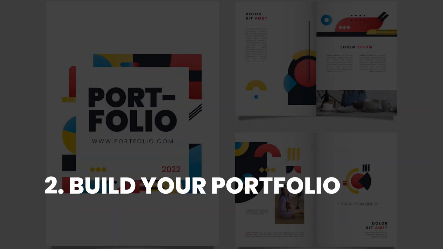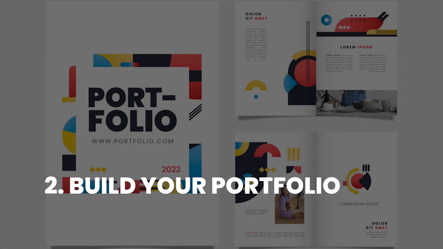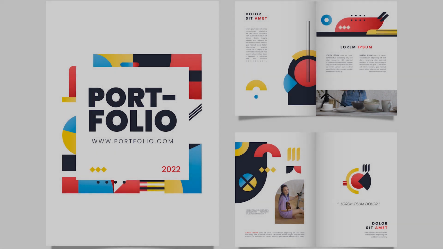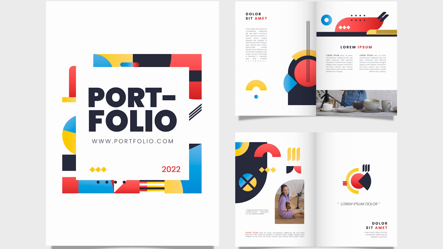The second thing you need to do is build your portfolio. As you learn and practice your skills, you need to build your portfolio because this is what you'll show to your potential clients or employers, if you're looking to go into employment. Your portfolio needs to have a variety of design projects that will showcase your skills and creativity. Be sure to include your best work, explain every design process, and explain why you made certain decisions, since this will come in very handy.